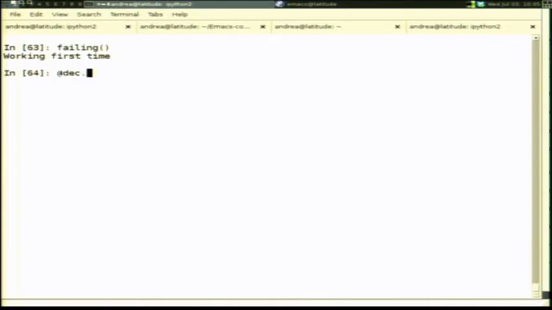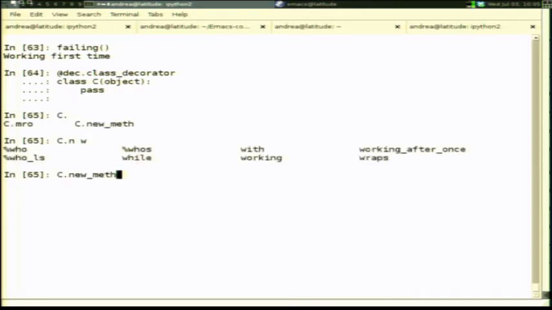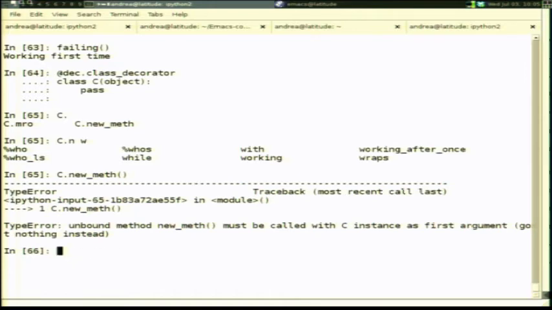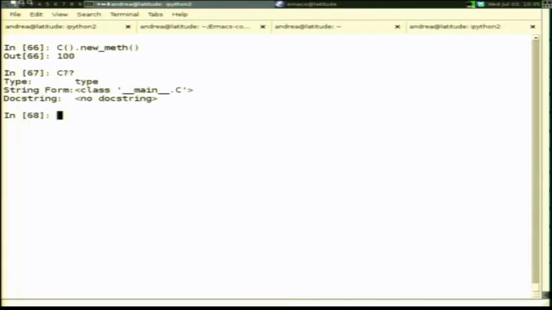So if I do like class decorator, class G, as you can see here, I'm not defining anything, but here I have new method. If I run it, it doesn't work. Oh no, yes, because I have to do an instance. Okay, it works. So if I look at the code, here I still have the same problem because I don't see, yeah, just a normal class.